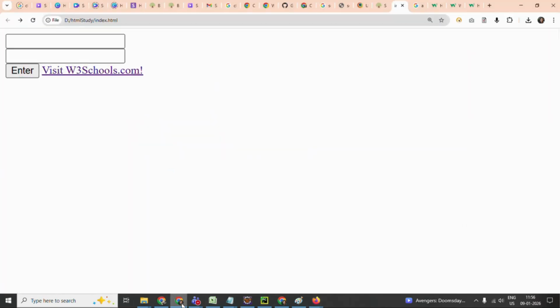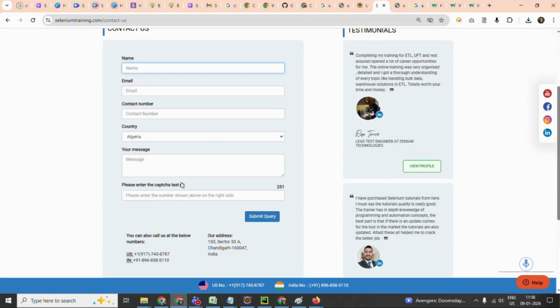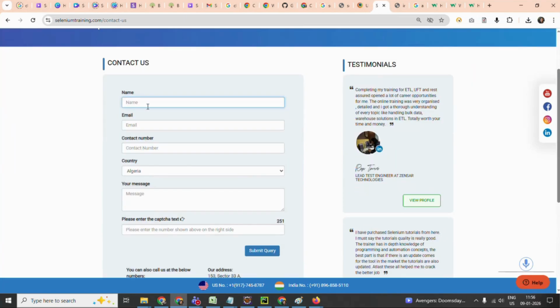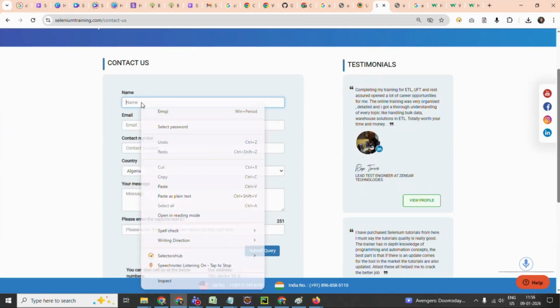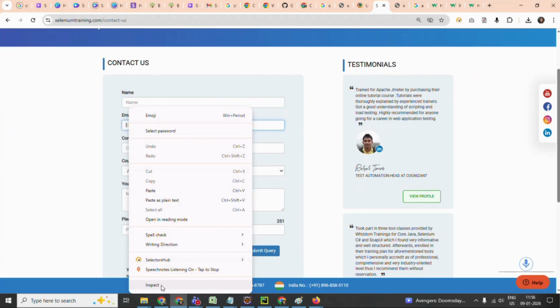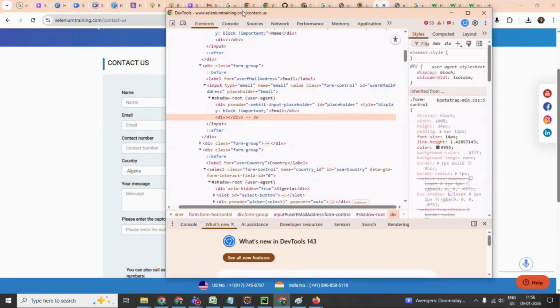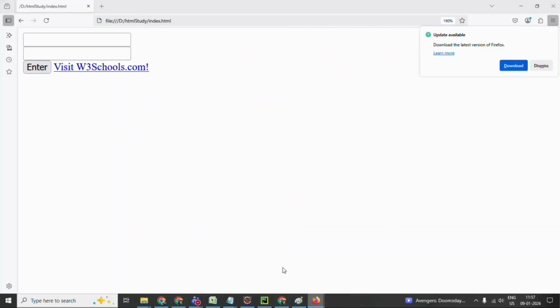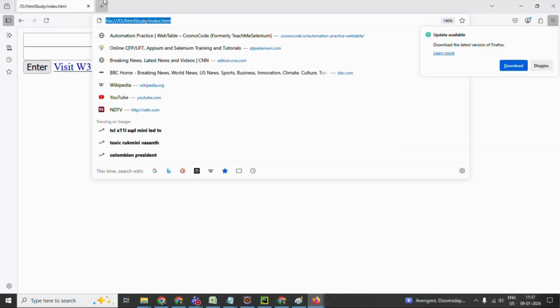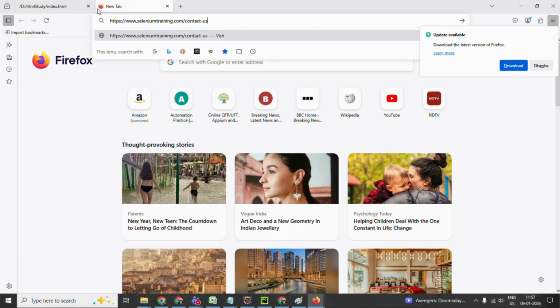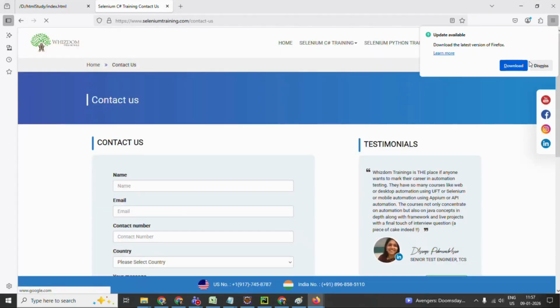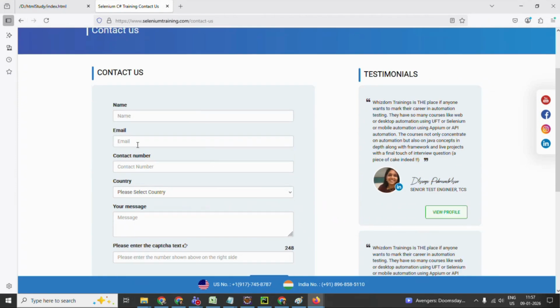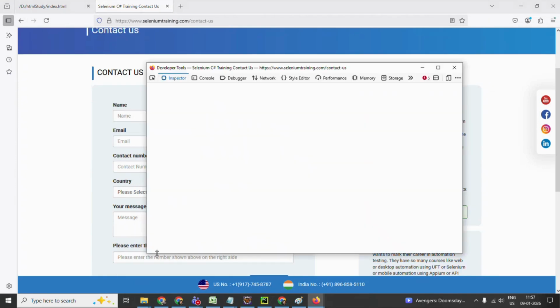Now suppose here, if I go with this, or what we'll do, copy this, go to Firefox, and I say inspect.